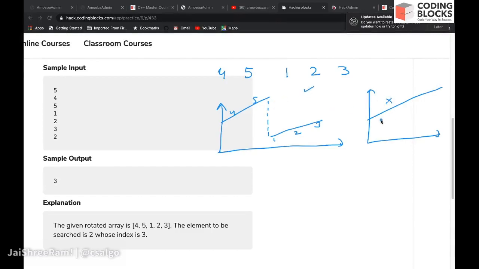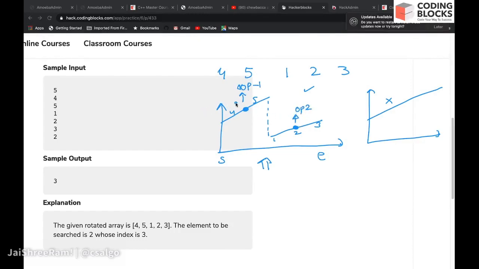In binary search we clearly know that the very first step is to find the midpoint of the array. Suppose you find the midpoint of the array; the midpoint will lie either on this part of the array or on this part of the array. We do not know where the midpoint will lie, but clearly there are two options: option 1 and option 2.